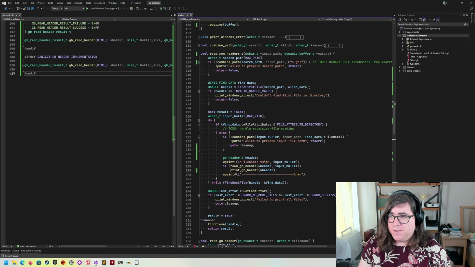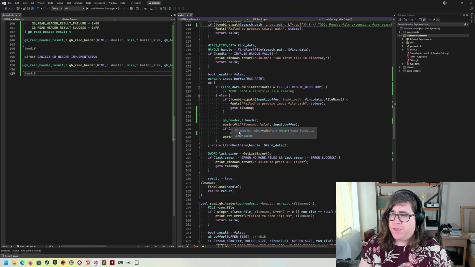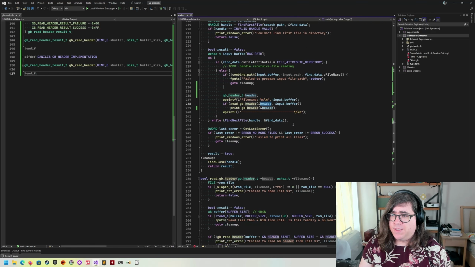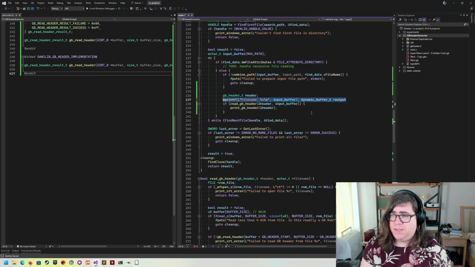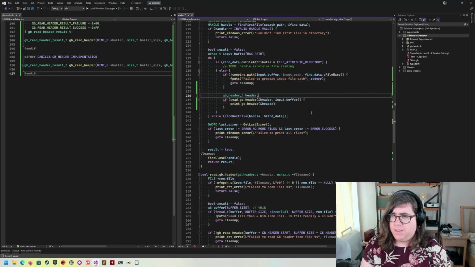Yeah. Okay, so what do we do then? We go in here, we read the GameBoy header from the input buffer and put it out into the header. And then when we go to printing, actually let's move this as well, and this.